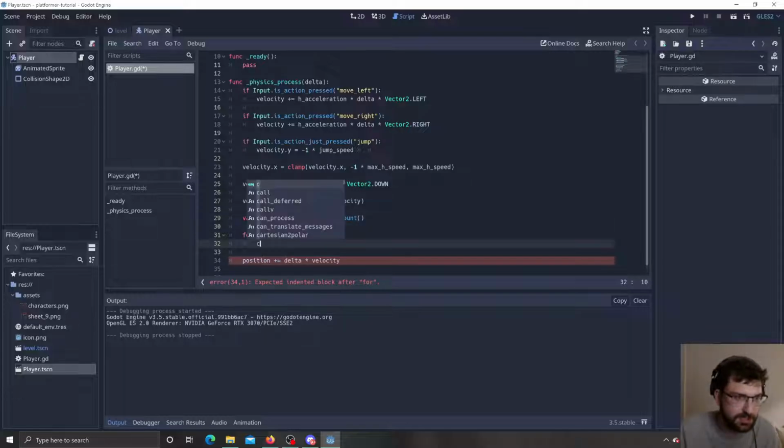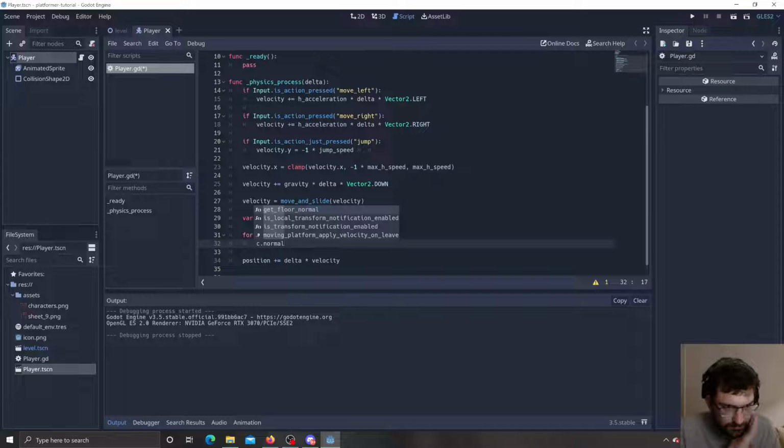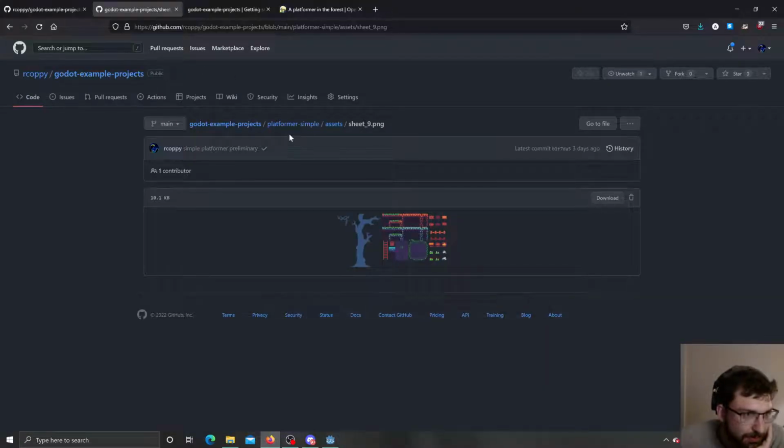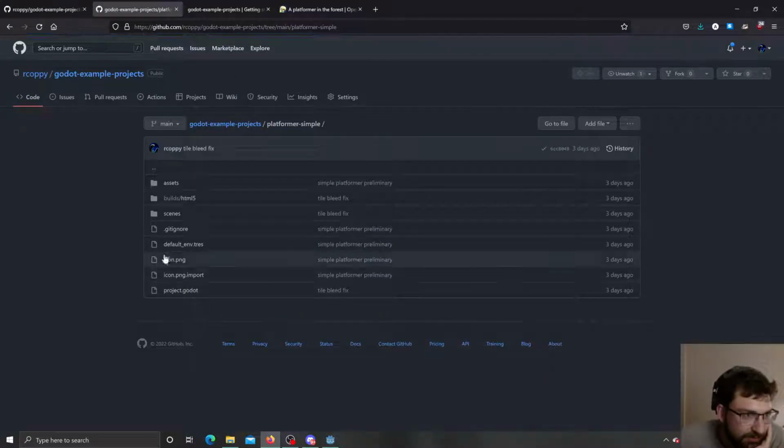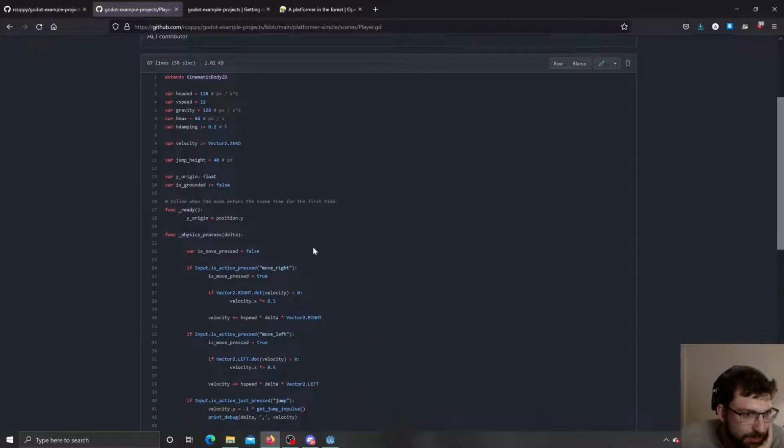All right, C dot, it's like, this probably isn't gonna work. So let me just show you the code that I wrote for the finished version, which is a little bit more complicated.